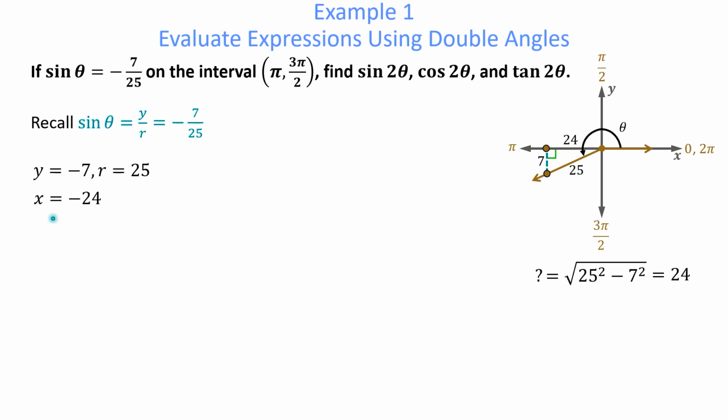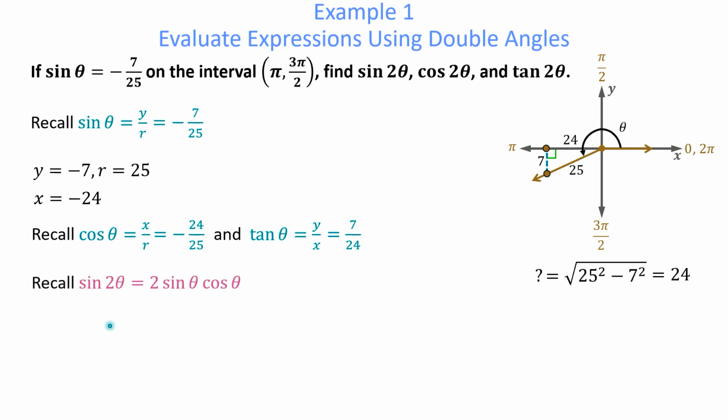Now, we know that the x value is going to be equal to negative 24. How do I know that? Well, we can see here, this part lies within the negative part of the x-axis, so we must put down the correct sign. So this is a negative 24. Now, we should recall that cos theta is equal to x over r. We know what x is and we know what r is, so we substitute them to give us minus 24 over 25. And also we should recall tan theta is equal to y over x. We know the y value, we know the x value, and we simply substitute to give us 7 over 24. And because they're both negative numbers, and when we divide two negative numbers, we'll end up with a positive number.